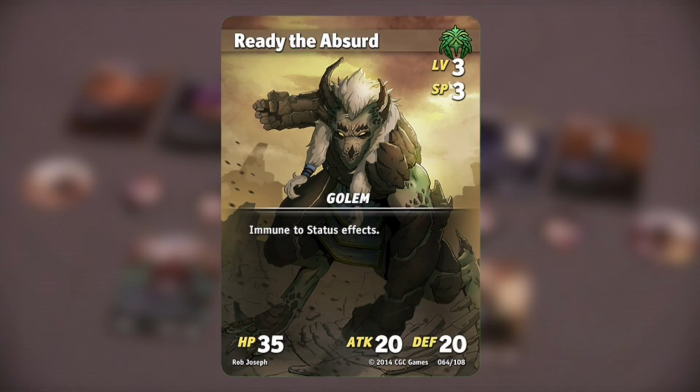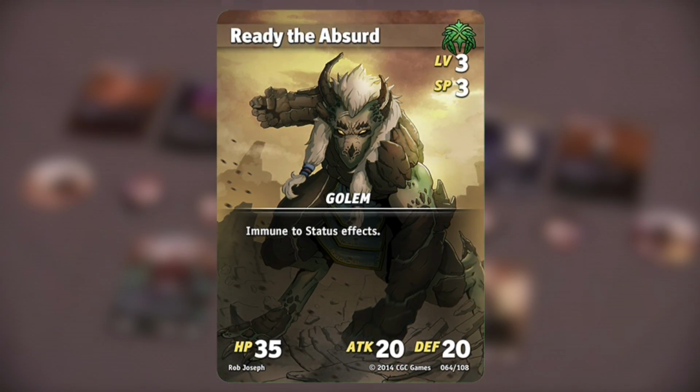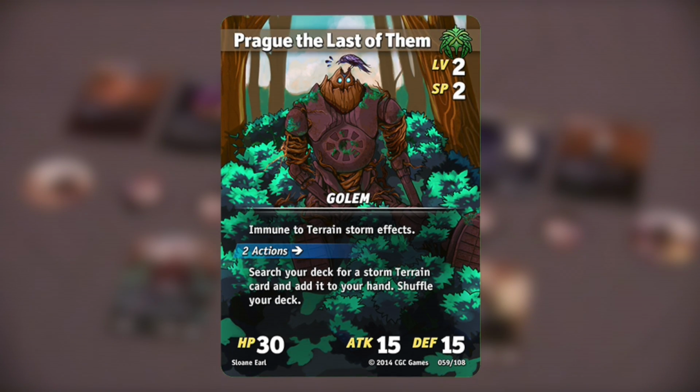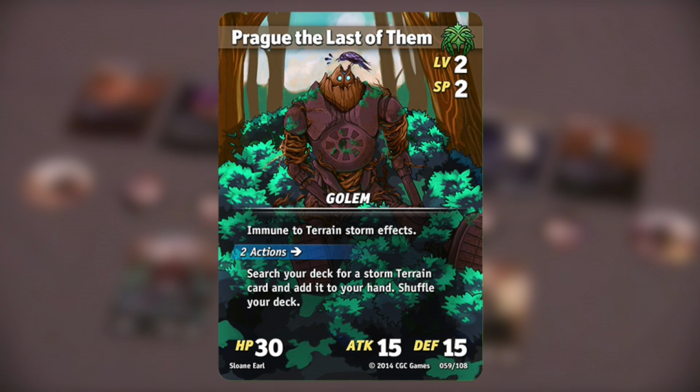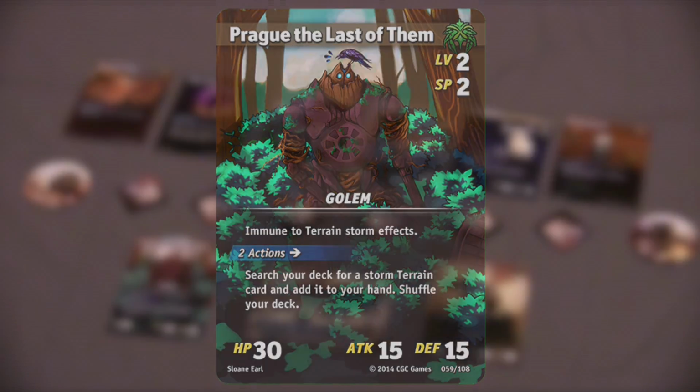Now Ready the Absurd has great stats, and he's immune to status effects, though he is a 3 supply. Prague the Last of Them has kind of an interesting ability. He's immune to terrain storm effects, and for 2 actions you can search your deck for any storm. Now that means you can draw out Firestorm, Thunderstorm, Rainstorm, or Snowstorm, throw it down, hit your opponent with it, and not really take as bad of an effect yourself.